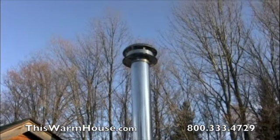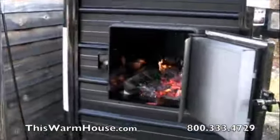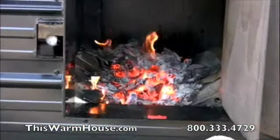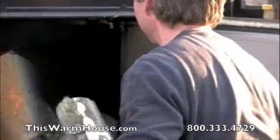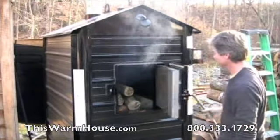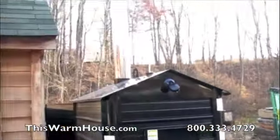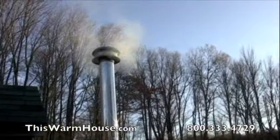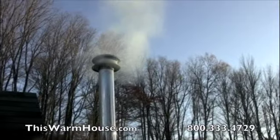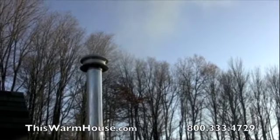I'm going to go ahead and load some more fuel. I'll turn the blower fan off. Maybe you want to take a look at the condition of the wood in there. Just add a few logs. It's not real heavy wood, but we'll get to that later. We'll watch this for a minute and see how long it takes for the fuel gases to clean up. Look at that — less than a minute.